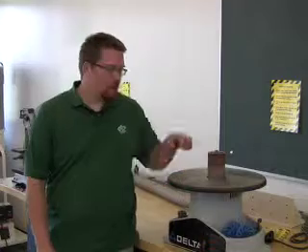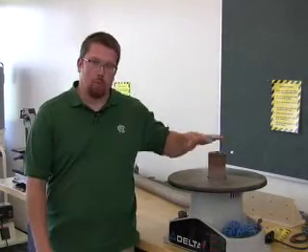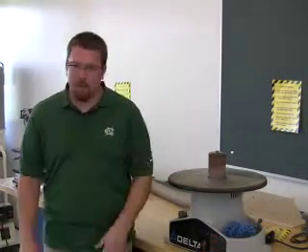The final piece of equipment I'd like to talk about is powered sanding devices. Here we have a rotating drum sander — the drum not only spins but also moves up and down. To our right, we have a combination belt and disc sander. With these two pieces of equipment, students are able to sand whatever they need to — whether it's an inside curve, an outside curve, or a flat piece of material.